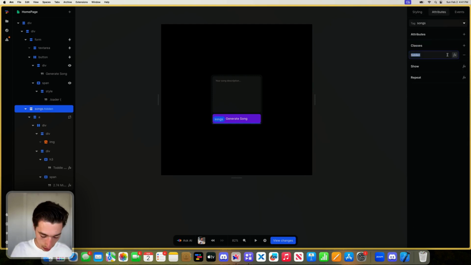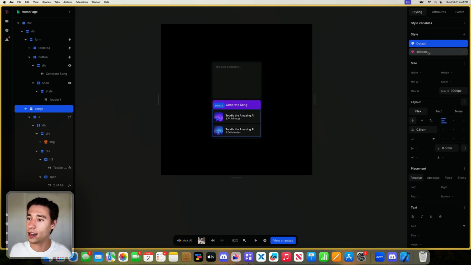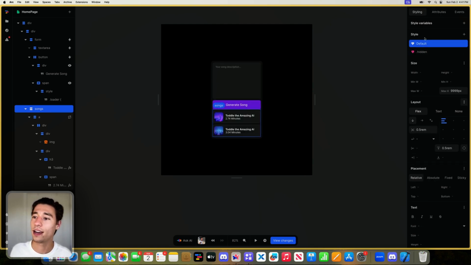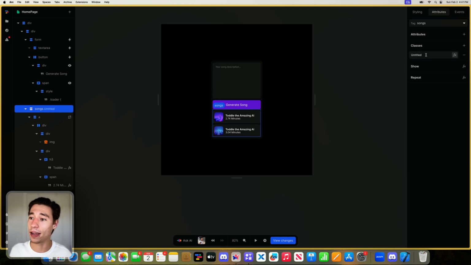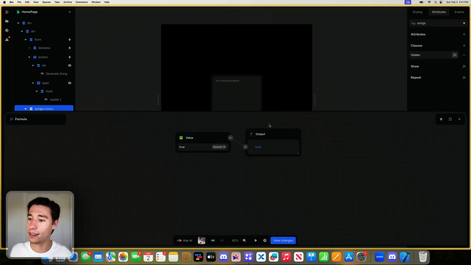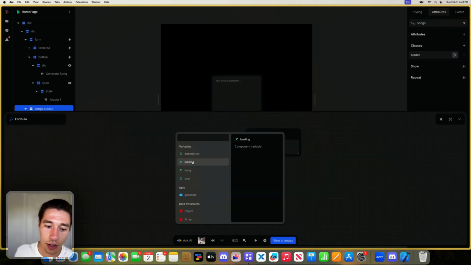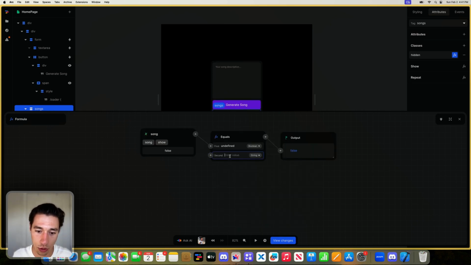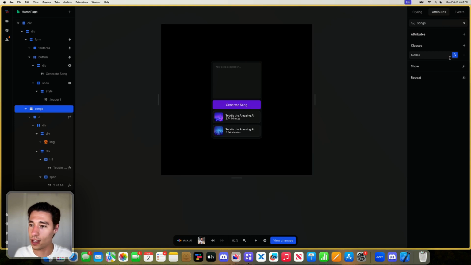So if I remove the hidden class, we see that now we have an animation to have those songs nicely fade in. So for that, I add my hidden class again. And then as you can see, we got the state here. So if I go to song, show needs to equal true. There you go. That's false. So it's hidden.